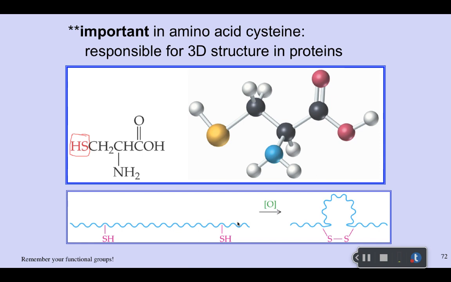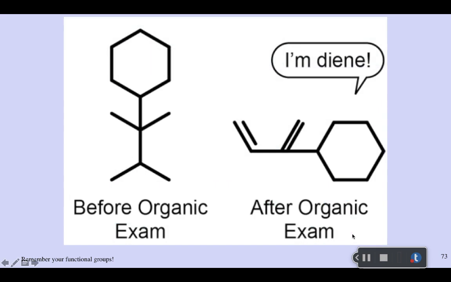So if you can picture this squiggly blue line at the bottom of the screen as having two thiols from a cysteine somewhere, the squiggly blue line is a protein. And the protein is going to have this thiol exposed where it can react. And so if you oxidize it sufficiently, you can make a loop. So it's going to make loops and bridges in proteins by connecting two sulfurs within a protein chain.